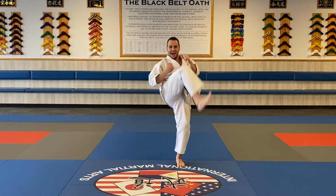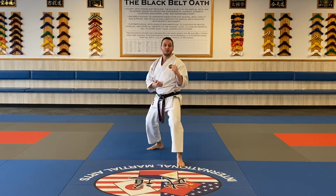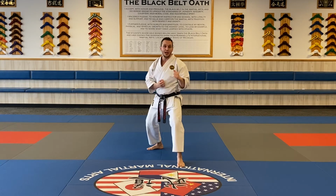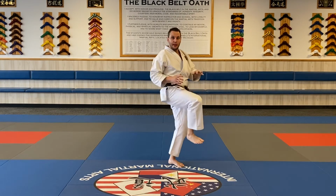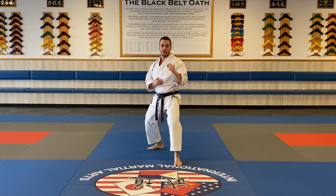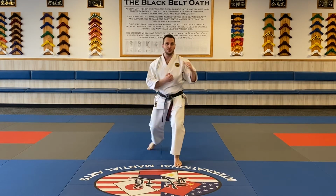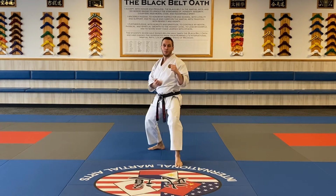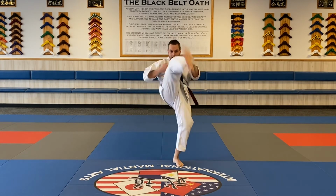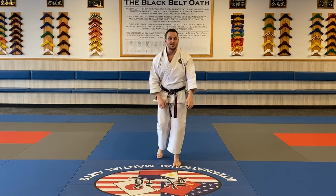San. Outside crescent kick is next. Same thing, but just go the opposite way. So the knee comes up, and then sweep your hip and leg across for the outside crescent kick. I'll do 3 now. Ichi. Ni. One more with a Ki-ai. San. Great job, guys, on the basics.